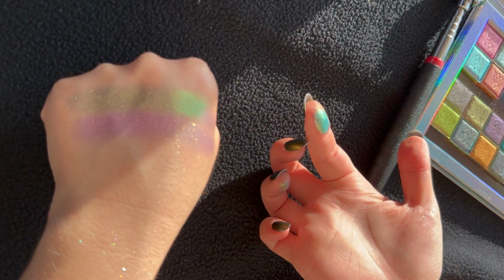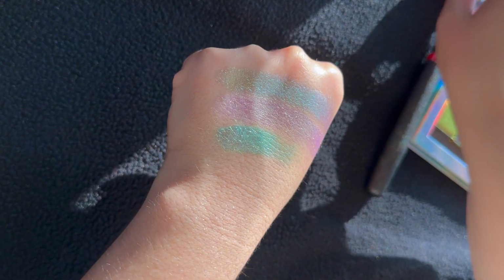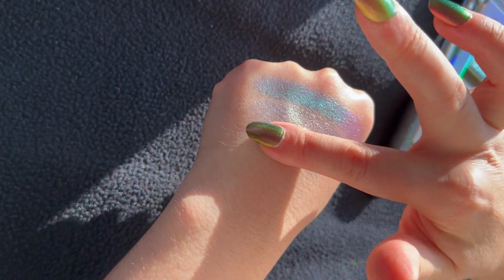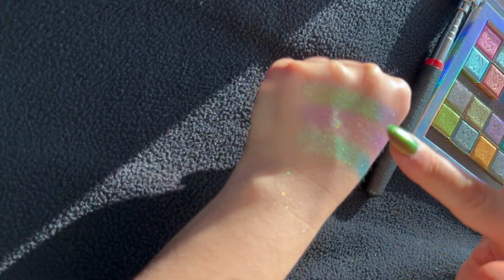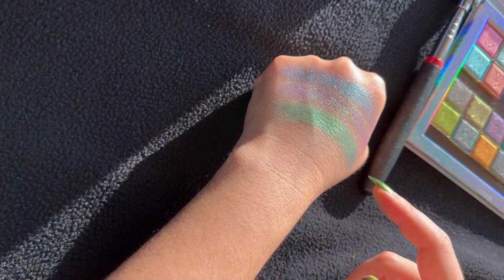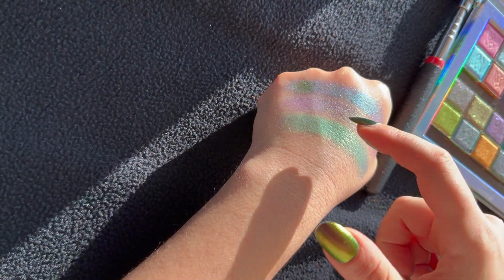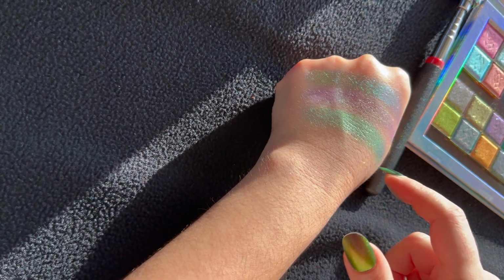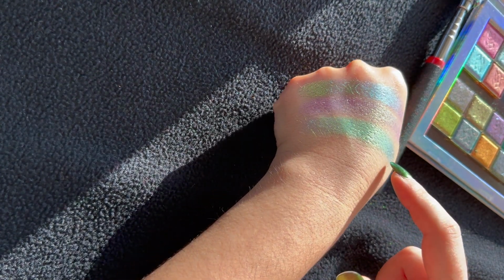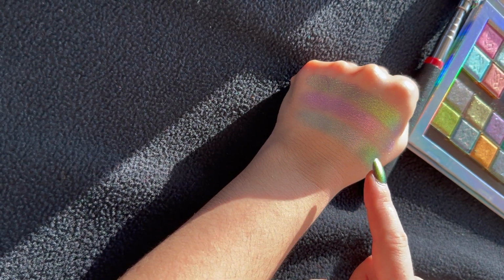Yeah, that's the color on my finger. In terms of texture, it's similar to the other two that I already have on my hand. Okay, the base for this one is not as dark as the base for the other two. The base remains just that grainy color, but then it has a gold shift from this angle and a pinky shift from this angle.